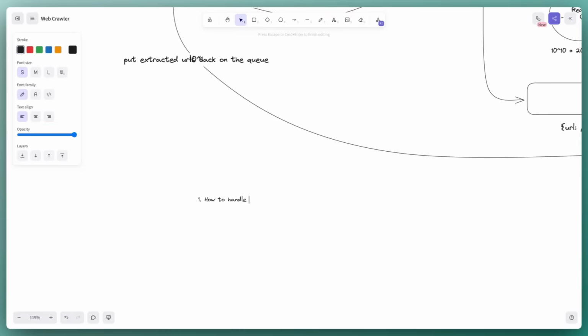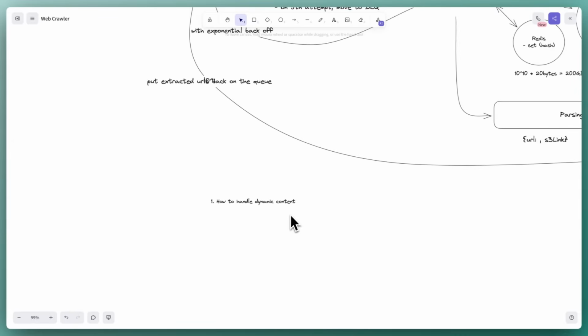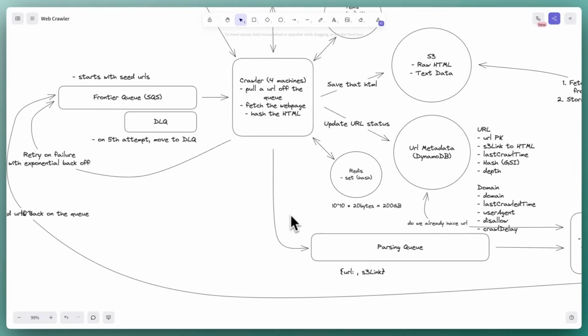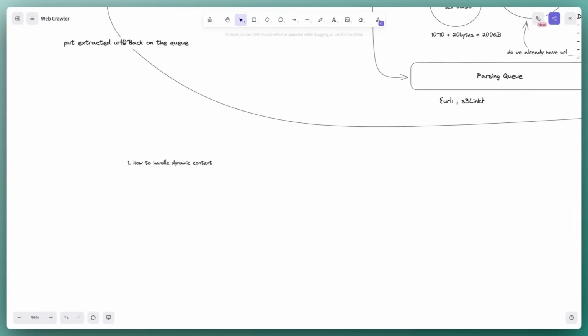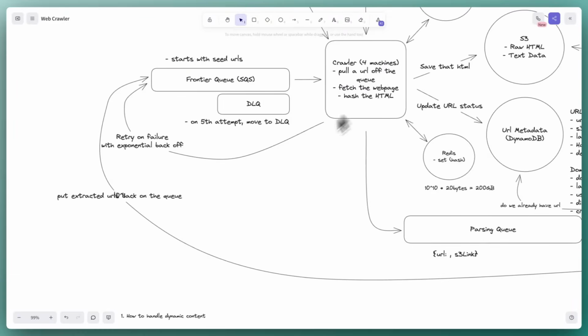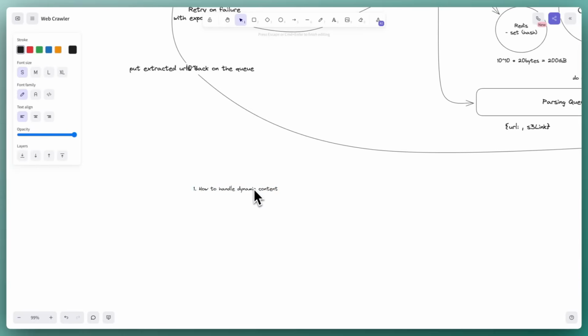One is how to handle dynamic content. This is something you might have wanted to ask your interviewer directly up front. Many websites are built nowadays with JavaScript or frameworks like React, Angular, etc. This means that the content on the page is not just HTML, but instead it's loaded dynamically with JavaScript. To handle something like this, we would need a headless browser like Puppeteer in this crawler, which is able to render that JavaScript before we can extract the page. That's going to make this way slower, way more error prone, and way more expensive. But that's something to note there.